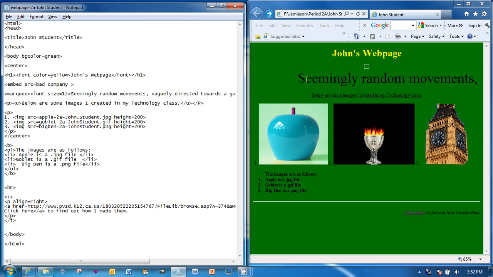Now, one of the things we need is a controller. And the controller is the play thing, so whether it plays or not, if you can have like a radio or the play, pause, rewind type thing. So do we want it to have a controller? Do we want to see the controller? If you put false, then it doesn't show. I'm going to put true because I want the controller to show.